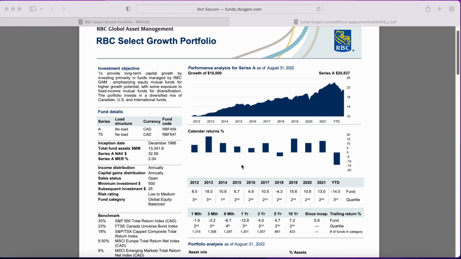The other thing you want to look at is its MER, or management expense ratio. So for this fund, it shows it's 2.04%. When you look at investment reports, at most companies the MER is usually taken off the returns. So if you look at this 7.2% it's made per year for the last 10 years, the fund actually made like 9.2% if you include the fee. But they take the fee off, and then this is what's left for your return. Now, if you want to look at the total fee, you have to go to the fund facts, because the fund facts are actually going to show that the fee is a little bit higher than 2.04%.